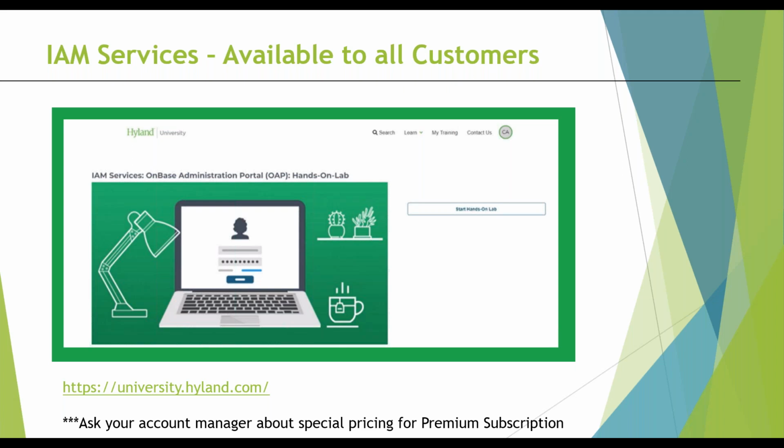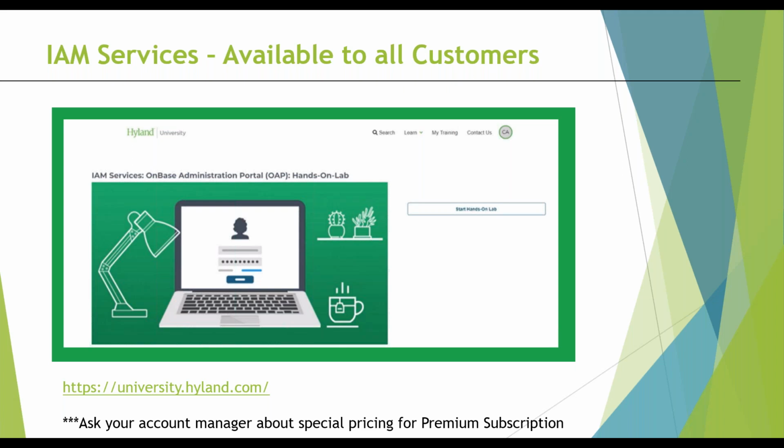And as the note says, there is some special pricing going on for premium subscription right now. Definitely reach out to your account manager if you're interested. If you don't know what premium subscription is, Hyland University has some free classes out there that you can go to. They're at a high level, like what is the Unity client, those kinds of things. But if you use the premium subscription, that's where you can get in and see some of these hands-on labs, and get into more detail than in just a 10 to 30 minute overview where you're watching somebody talk and click around. This actually gives you some background information and fires up a VM for you that you can connect to and run a lab exercise through.